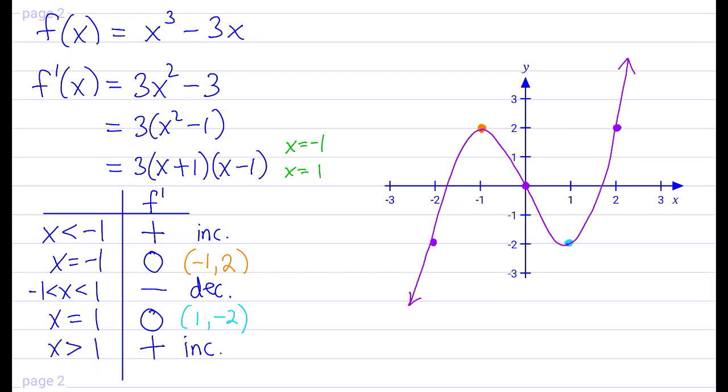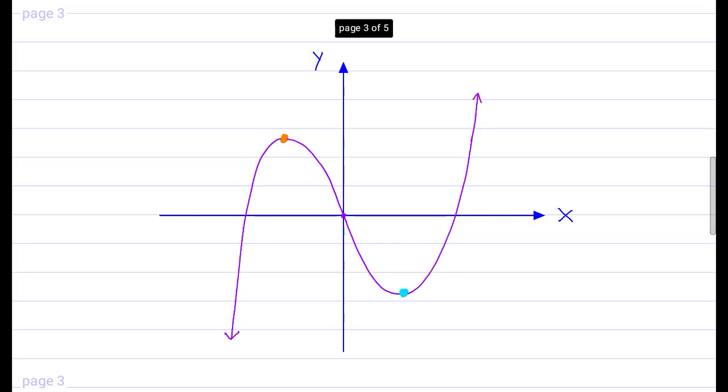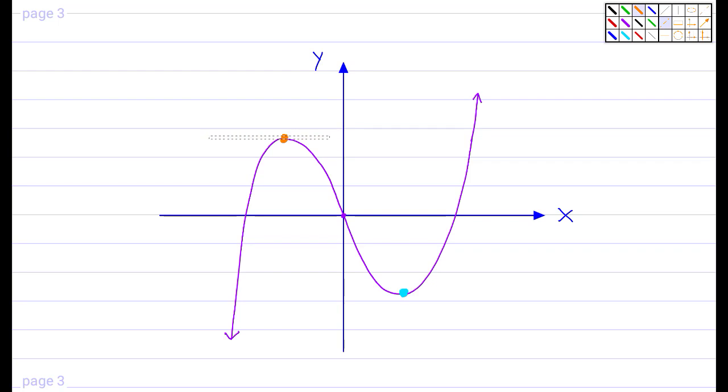Okay, let's talk about this graph again without all the numbers getting in the way. Right, we found that we had this orange dot. The derivative was 0 there, right? Can you visualize what the tangent line looks like there? It's going to look like, let's see if I can draw it in, something like this, right? It's horizontal. That's why we have a slope of 0. How about down here at this blue dot? Also, derivative of 0. Okay, that was pretty bad. Let's try again. That's a little better. Okay, there's another horizontal tangent line.